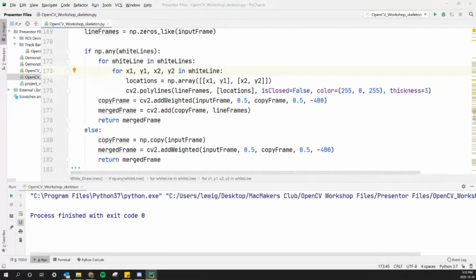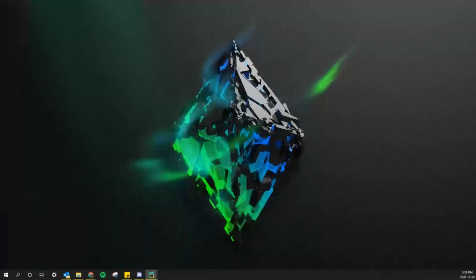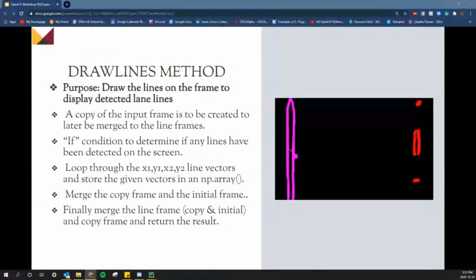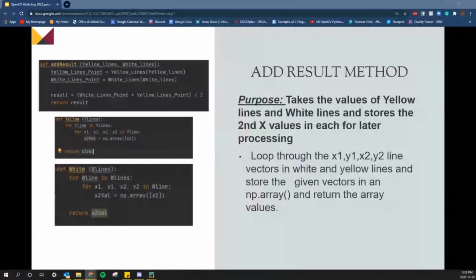So moving on to one of our final methods, we have a couple more to do. The next few methods that we're going to be working on are our add result methods. Our add result methods are the fundamentals for the operation of the center arrow line, and these are the determination of the direction which the arrow line points. These functions will generate and operate on the basis of the vectors which are computed from the cv2 HoughLinesP method previously defined in the last section, and thus they are passed through each of the nested methods.